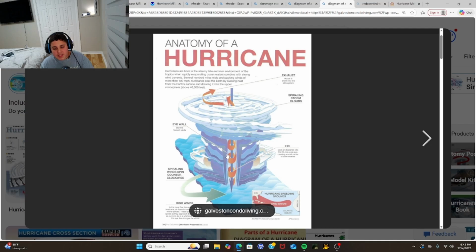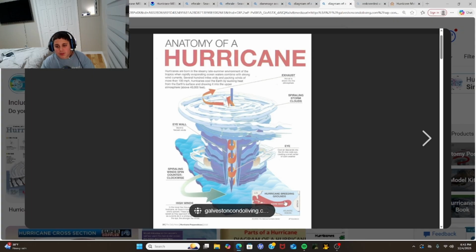So you get this warm center of sinking air. Then you get the cold outer center, that's the eye wall, with extremely strong winds, the fiercest winds. You have the spiraling storm clouds. This is the cirrus top on the top of the hurricane. Massive systems, way bigger than tornadoes. Tornadoes are maybe a mile wide at most. This type of situation, you can get up to 300 miles wide. Exhaust: the hot air leaves the eye and floats up into the upper atmosphere. Spiraling winds counterclockwise, that's right there at the surface.